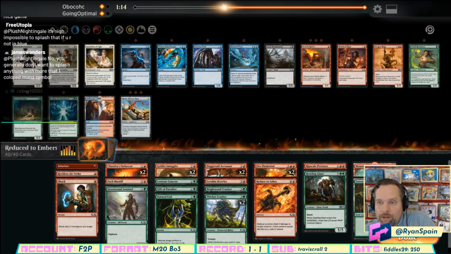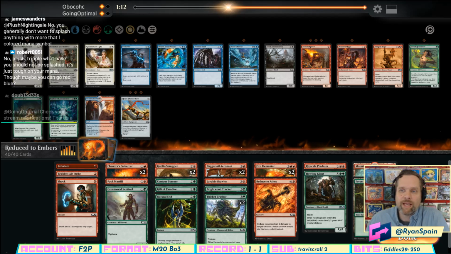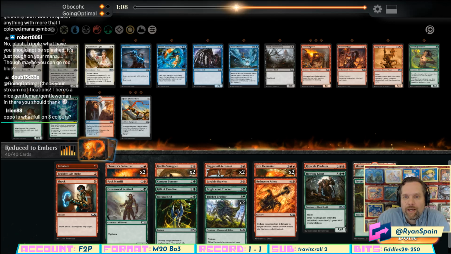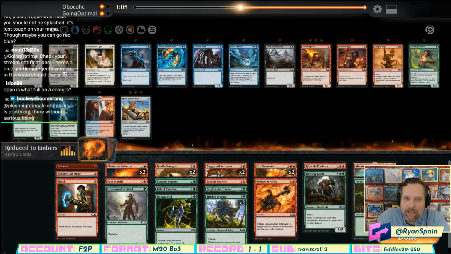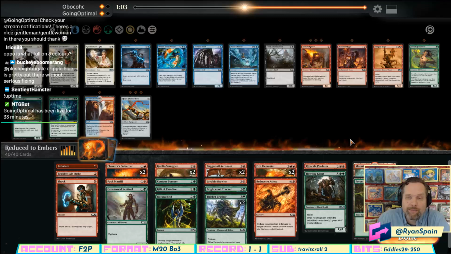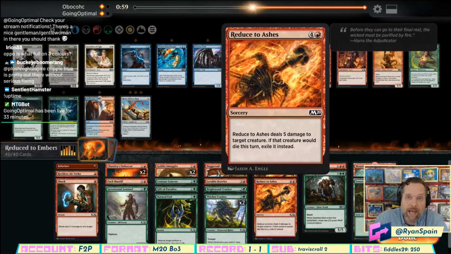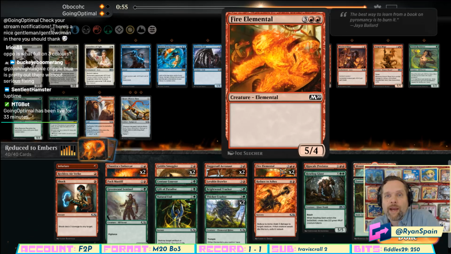Yeah, Plush Nightingale is as rough as it is to see an amazing card, pack 3 or whatever, that is not in your colors. You can't even really splash a double colored card. You should only think of splash cards as single mana. You can splash a Reduced to Ashes because it only requires one red, right? That's splashable. Fire Elemental, not splashable, requires 2 red.